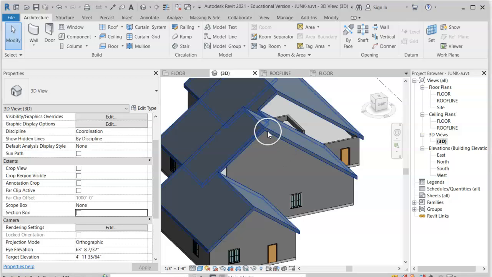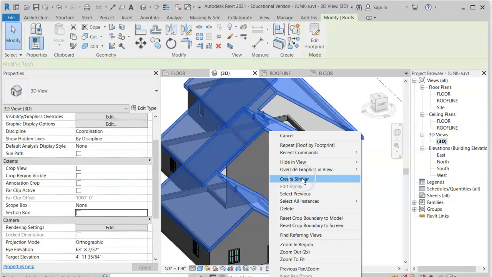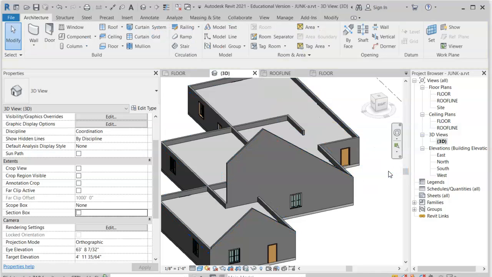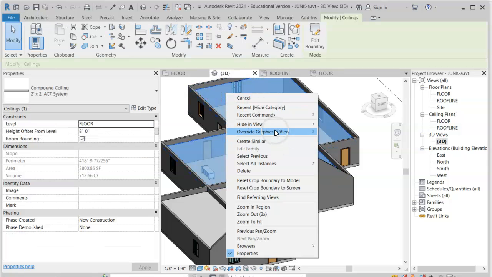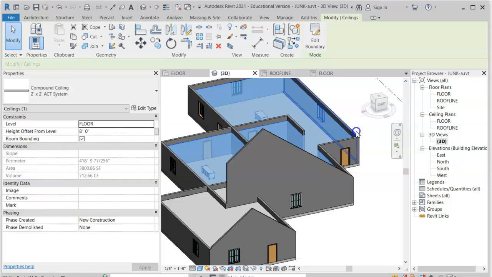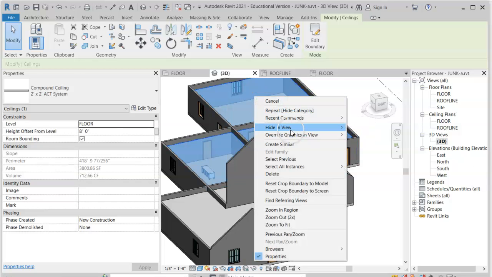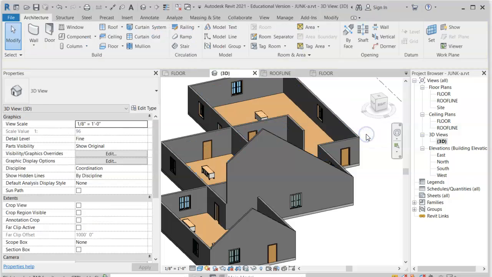So there's a couple of things we can do here. You can choose the roof, right click, and choose hide in view by category, and that will hide all the roofs. And you can choose the ceiling and choose right click and hide in view and choose category, and that will hide everything in there.